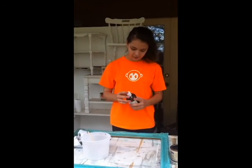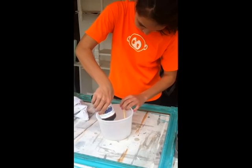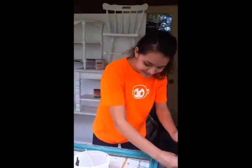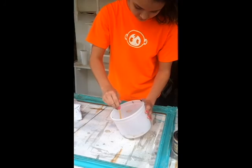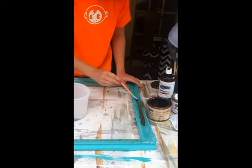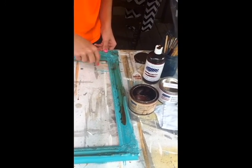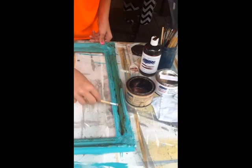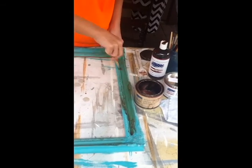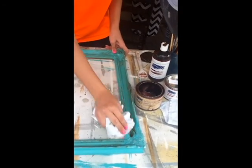With the glaze, all you really need to do is put a few drops in — not too much. Get a little bit like that and grab a brush. Place it over the area where you want it, then spread it out evenly. Just have fun with it and experiment. Once you're done, get a cloth and just wipe it down.